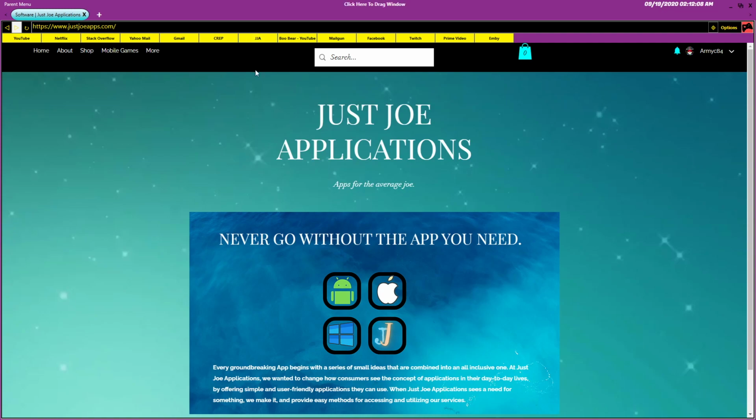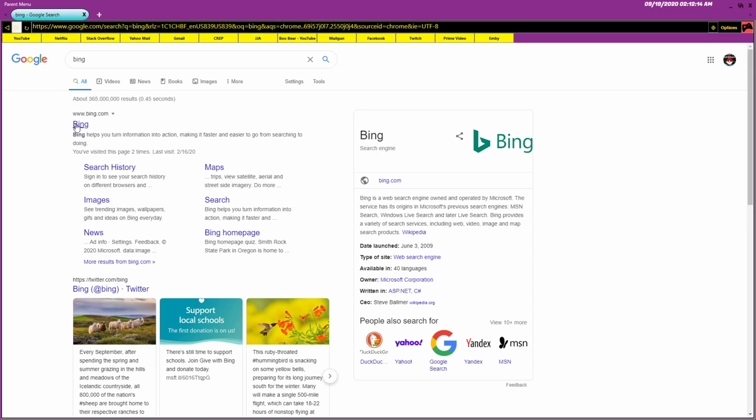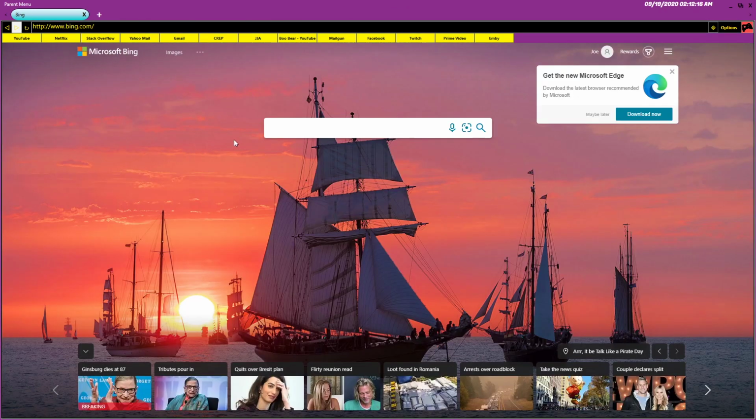Let's say I've gone to a website that I've never been to before. I don't know, let's say Bing, right? Let's say I use the Bing engine a lot or whatever. So I go to Bing and I want Bing on my toolbar so I don't have to type in bing.com every time I want to navigate somewhere. So what I'll do is I'll go to options and I'll add it to toolbar, and you see this Bing button just popped up on the toolbar.